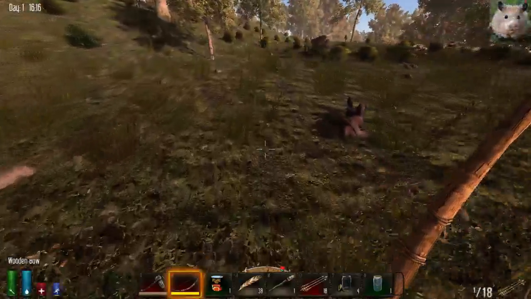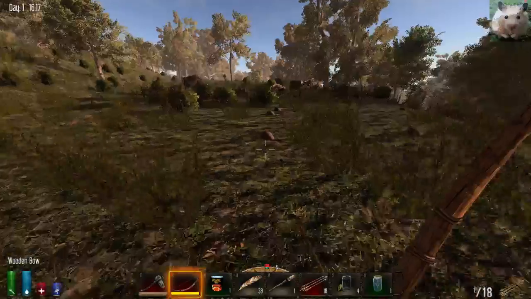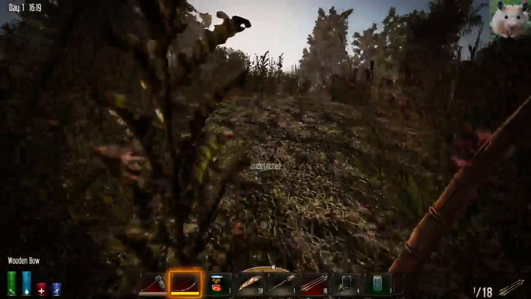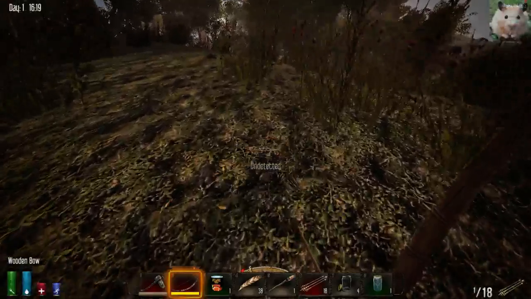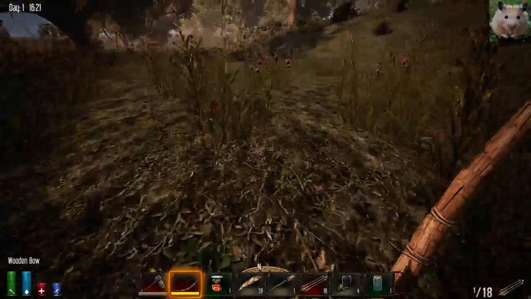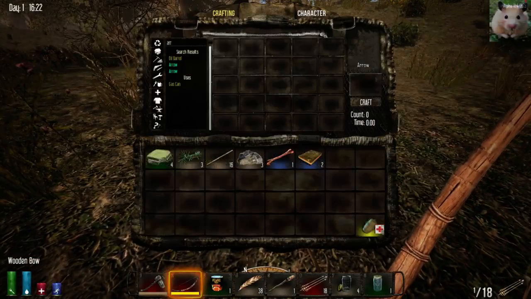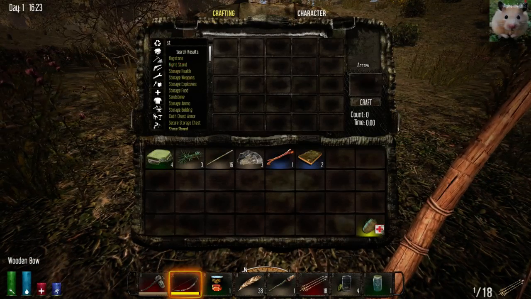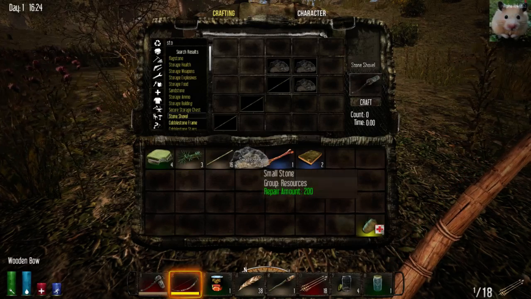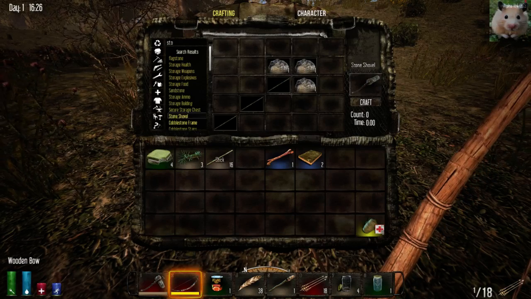Okay, now, nighttime's coming. It's coming quite soon. Crouch while you walk around and get enough stones to make yourself a stone shovel. You need 3 small stones and 3 sticks.